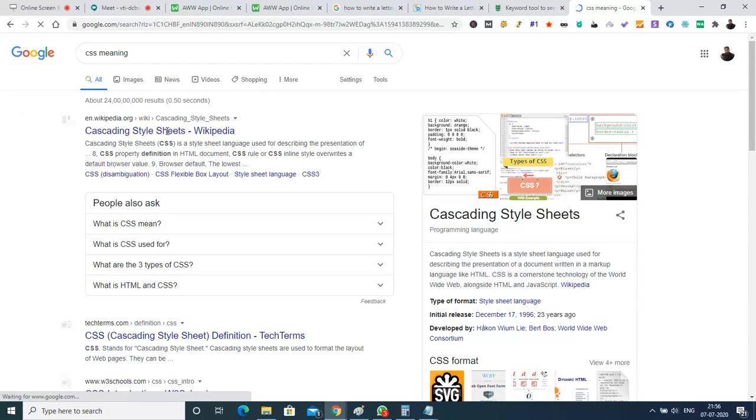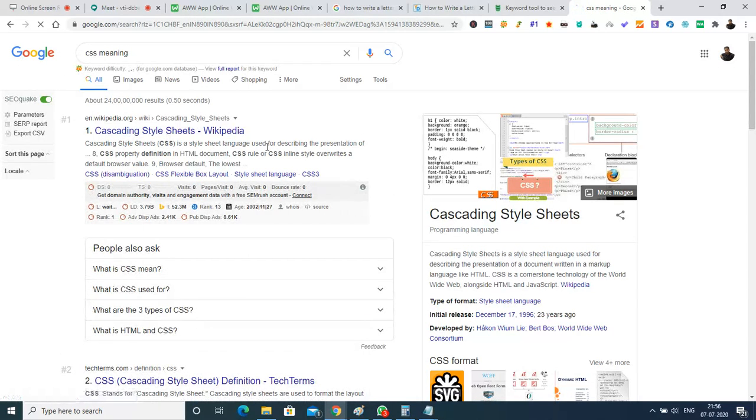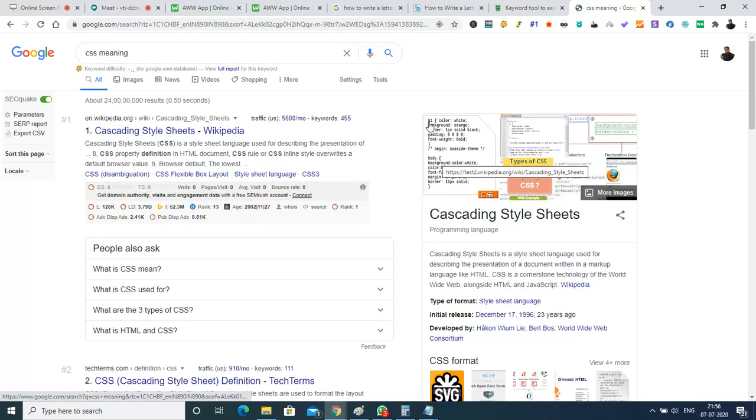So, cascading style sheets. This is the definition of a cascading style sheet. Here there is an example. Inside this, h1 is the tag which will be used for the HTML website. This h1 tag will be configured with the color white, background color orange, border of 1 pixel, padding, and the font weight bold. So this is the description and details which has been provided to this h1 tag.